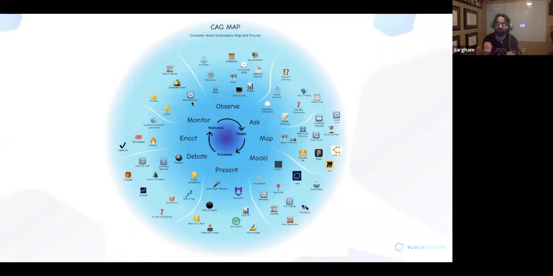But I want to pose this as a why, what, how, where the why is CAG Map. This is how we understand why it is so important to build these things, to open source these things, to create education around digital twins, the kinds of things we've been doing with the Token Engineering Academy, to increase the new stakeholder group of people who can build these things and teach other people how to use them. But ultimately, we're talking about the monitor and model slice in support of observe and ask and present, debate, and enact, right? Our technical work is in this diagonal monitor model axis.